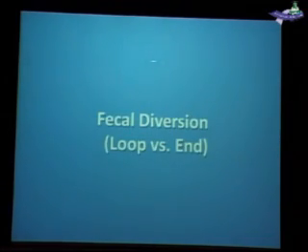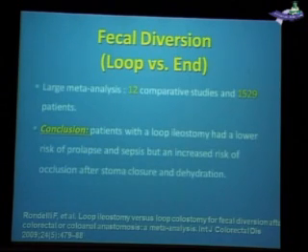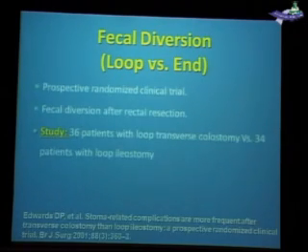So for fecal diversion, should we use loop versus end? This is a large meta-analysis that had 12 studies and more than 1,500 patients. Their conclusion was that patients with a loop ileostomy had a lower risk of prolapse and sepsis, but increased risk of occlusion after stoma closure and dehydration. Again, going back to the outcome measures: you have measures at creation, measures for function, and measures for closure.